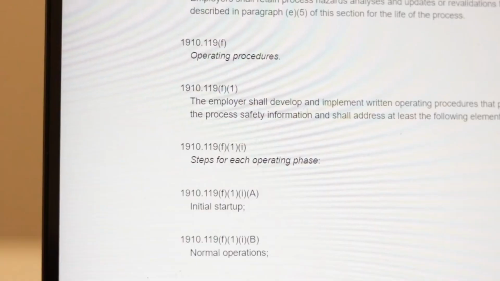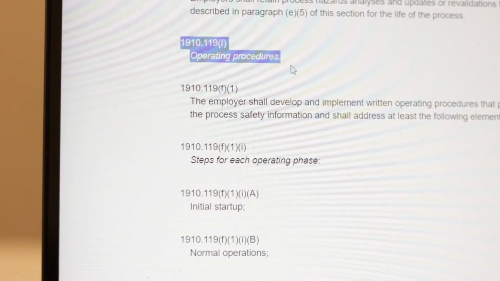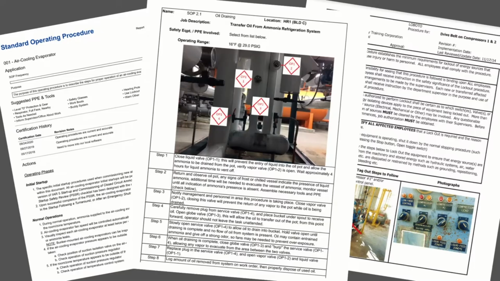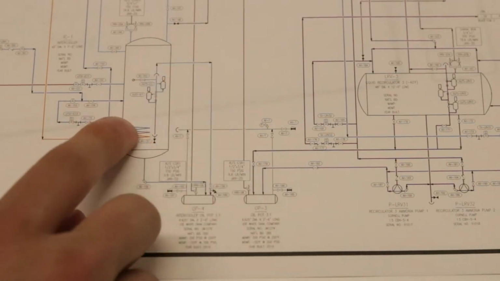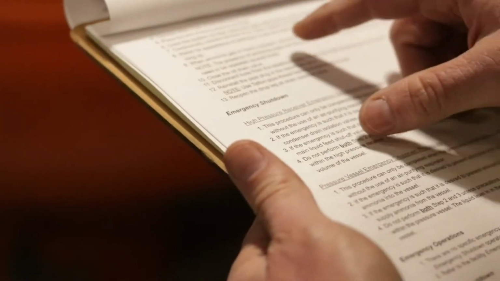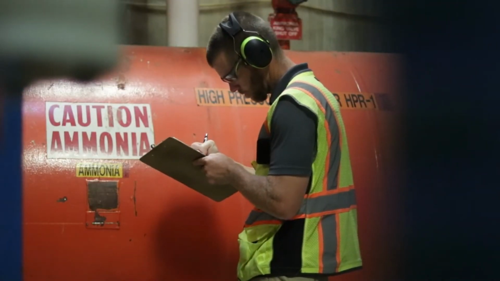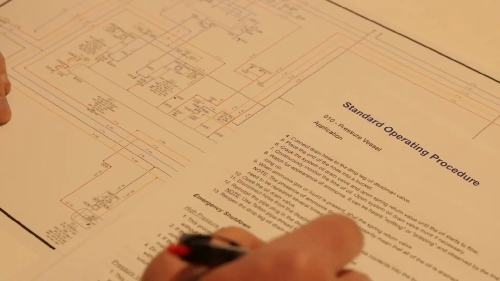Process safety regulations require that operating procedures be developed and implemented to provide clear instructions to safely conduct activities involved in a chemical process. The law requires that SOPs be consistent with the process safety information. If you accept the premise that P&IDs are the cornerstone of the process safety information, then the requirement could be rephrased to say that SOPs must be consistent with the P&IDs. Put another way, SOPs and P&IDs must not contradict each other. When an SOP specifies that a certain valve be manipulated, the P&ID must depict that valve.